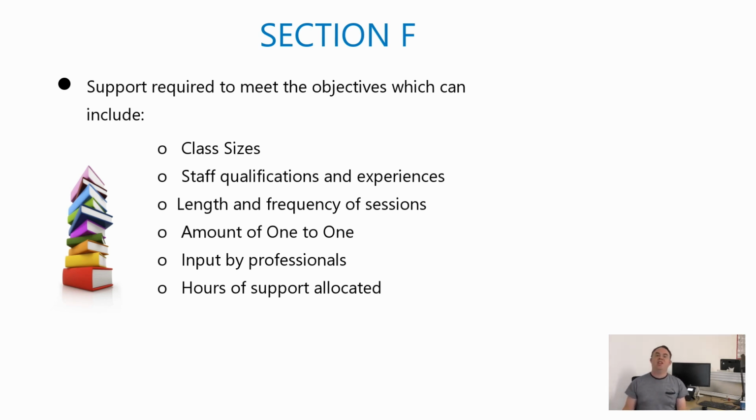Now, it's worth just saying in respect of Section F that provision which educates or trains the child is always regarded as special educational needs provision and therefore must be included in Section F of the Education, Health and Care Plan. So it's very rare that, for example, speech and language therapy, which although is health provision, would be specified, say, in Section G, which is the health part of the plan. The reason being is that unless the evidence is very clear, the majority of, say, speech and language provision is going to educate or train the child, and therefore it's special needs provision and goes in Section F.